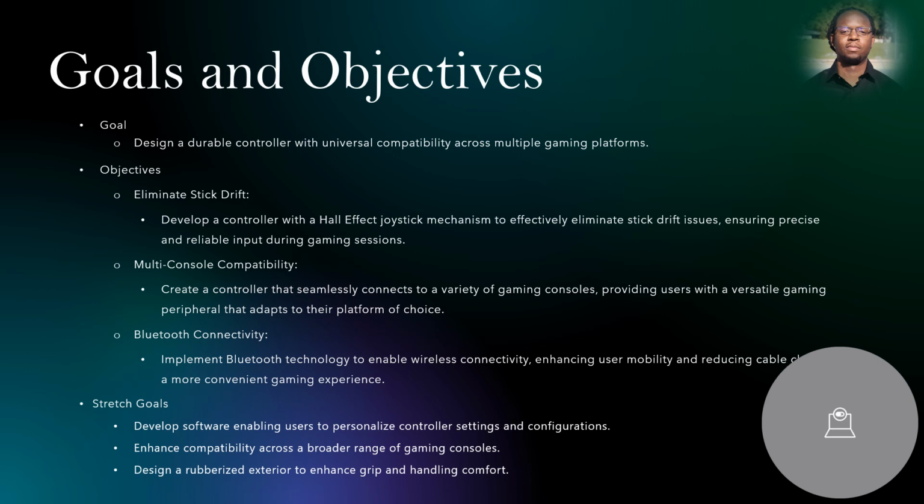Multi-console compatibility. We want to create a controller that seamlessly connects to a variety of gaming consoles, providing users with a versatile gaming peripheral that adapts to their platform of choice. Bluetooth connectivity. By introducing Bluetooth technology and wireless connectivity, we believe that this will enhance user mobility and reduce cable clustering for a more convenient gaming experience.